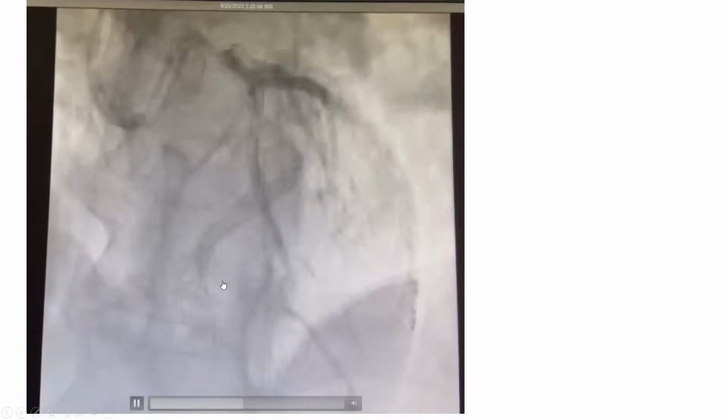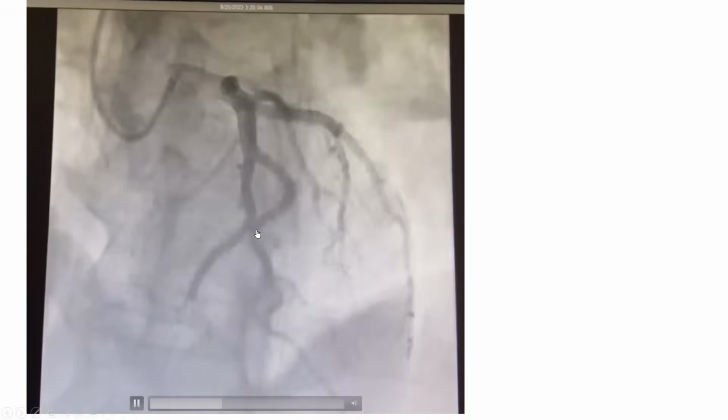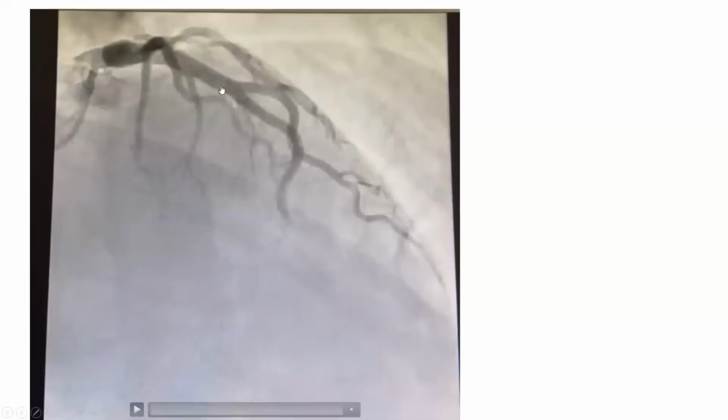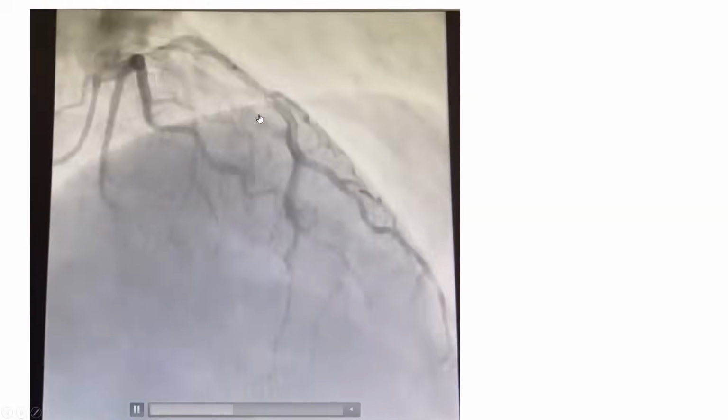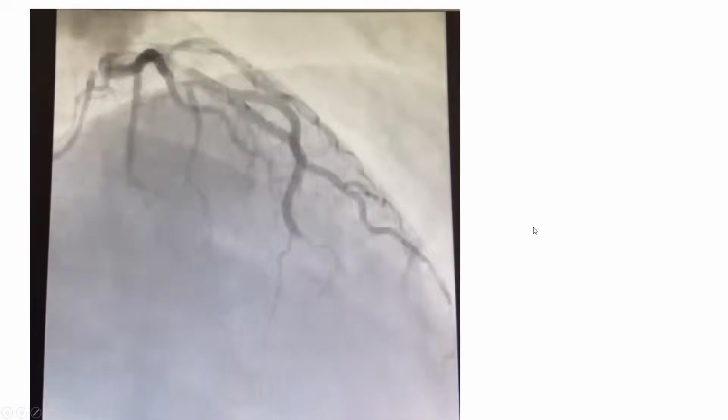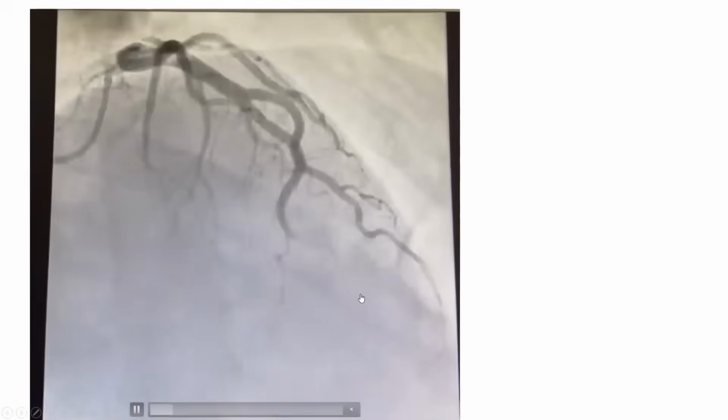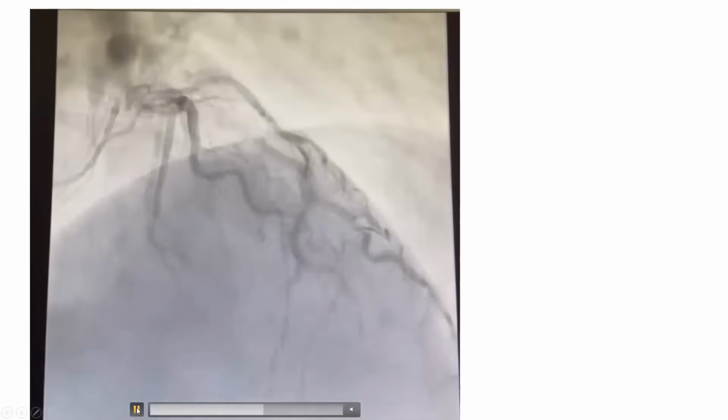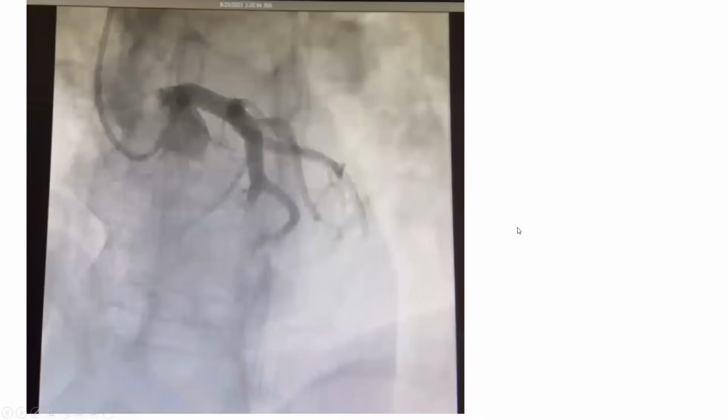And we know that heavy tortuosity is associated with SCAD. I mean, look at the LAD and diagonal here. They overlap almost because they are so tortuous. And in this view, it's hard to sort out the branches because you have so much overlap. And the disease is very long and smooth. In this case, it starts here where it's subtotally occluded, then it occludes fully. It's a very long, smooth distal disease.